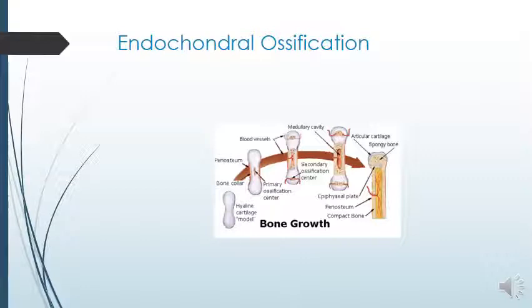Here on this picture, you can see the hyaline cartilage model, and you can see that when blood vessels are able to penetrate at the primary ossification center, the bone formation can start. It will move up towards the proximal epiphyses and down towards the distal epiphyses, the tips of the bone. This process is not complete when the baby is born, and in some cases will not be complete, depending upon the bone, until many years later.